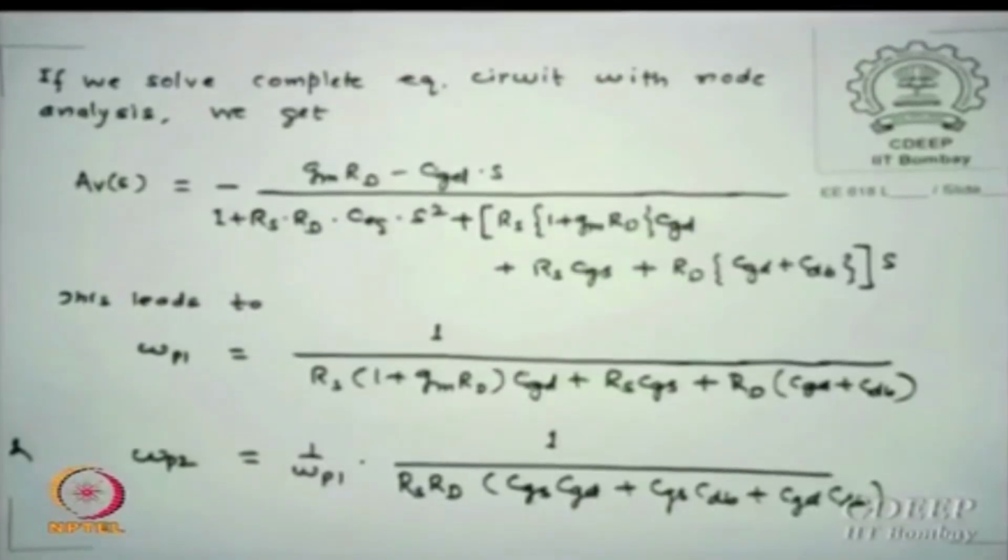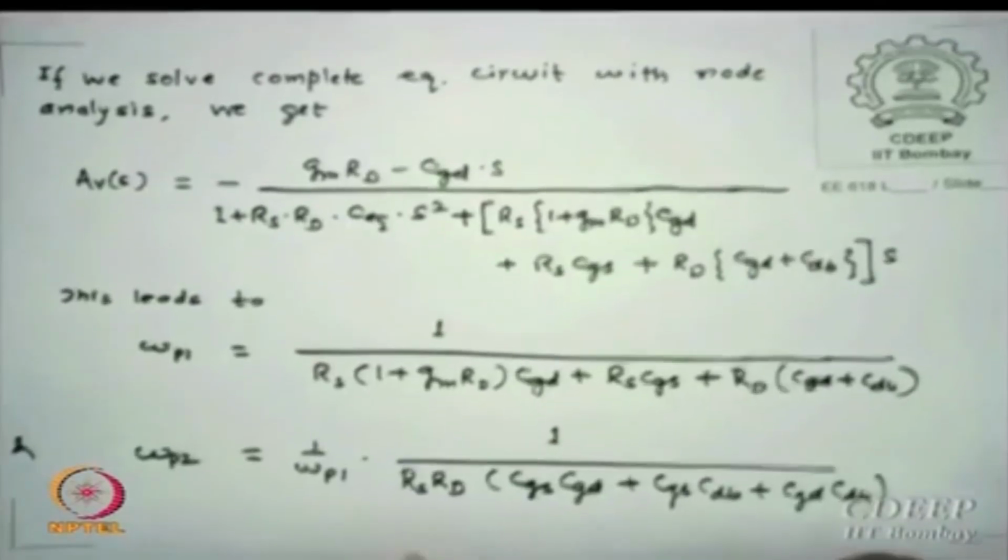Which one are you talking about? Oh, C equivalent, oh sorry, I should have written it somewhere. C equivalent is the combination of all the C's: CGS, CDB, CGD, whichever, take the combination of 2 of the 3 capacitances, that is the equivalent. Okay, maybe I'll write it, I may not.